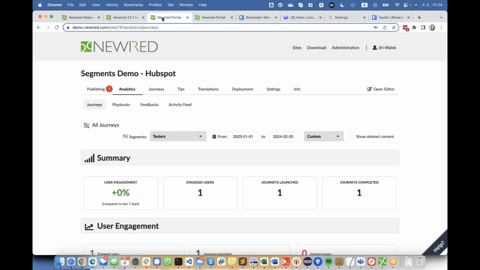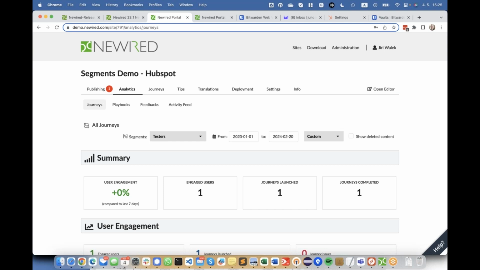So this really shows the ability to segment users not only by public or standard information like URL, browser language, or location, but it really shows that we are capable of deeper integrations where the information is passed from the target platform to the Newired system.